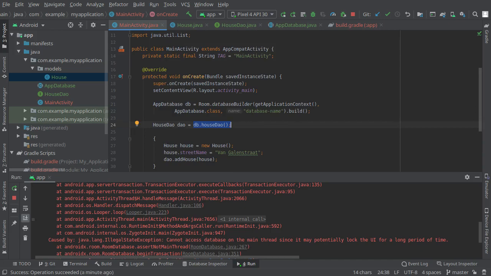Why? A database query might take some time. Well, a simple query like this, provided there are not too many houses, would probably take under a millisecond and wouldn't be that bad. But the larger your database gets, and the worse your query is, the longer the query can last.